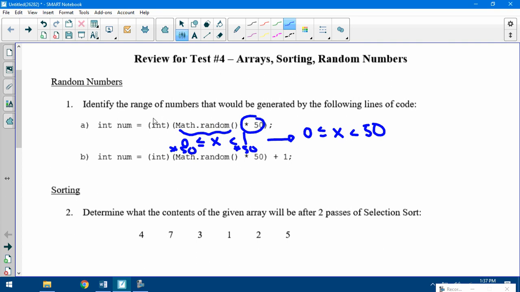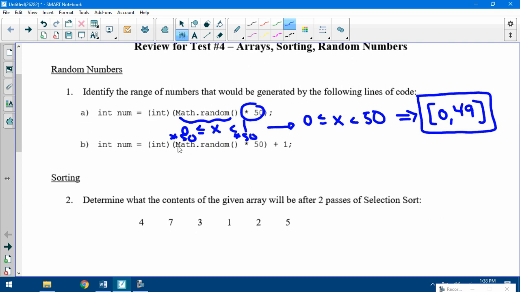Again, when you make this into an int, it lops off the decimals. So the ending range here, the lowest number I could get is 0 because 0 is included. And the highest integer I could get wouldn't be 50, it'd be 49. So this first example would give you code between 0 and 49. If you'd like, pause the video for a second and see what you get from this code.